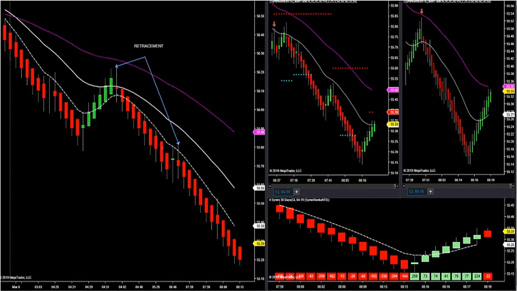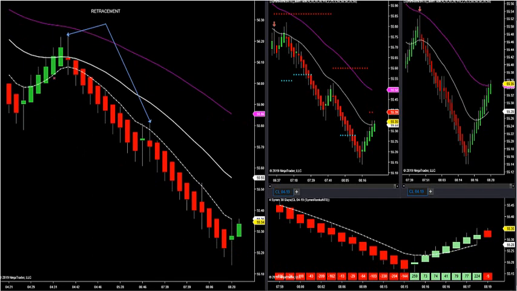Here also, it caught the wrongly positioned traders. Green candle formed, it popped the market up a little bit. We got a pull in with market delta down here. I'll show you how we place our stops and entries, and we're moving to the downside. So that's a retracement trade.